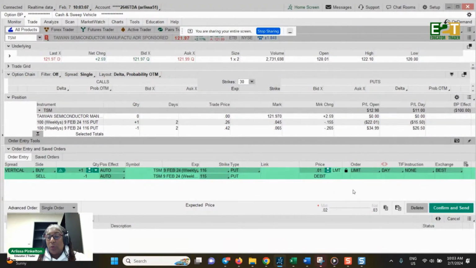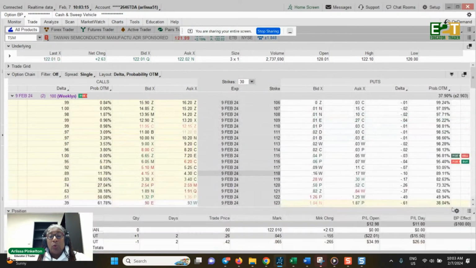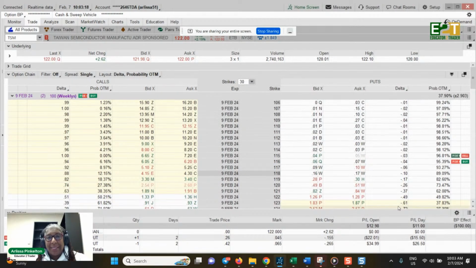I'm going to change it down to $1 because we got a little bit of time today. So if it gets down to $1, then it will close. I could leave it to close worthless on Friday, but today is Wednesday. Why should I leave my $100 of collateral to wait till Friday? Over $2, I can go ahead and close now, take my $14 or $15 and walk away, take my collateral and go on to the next trade.